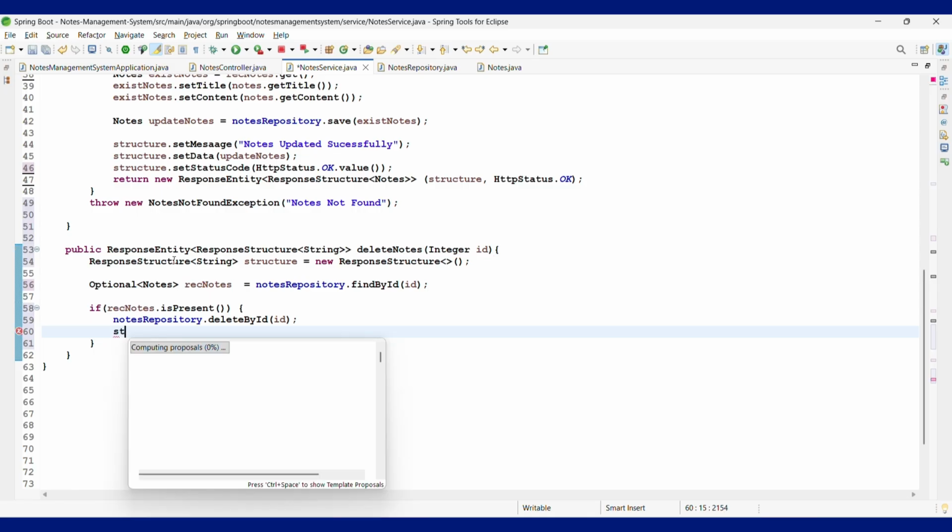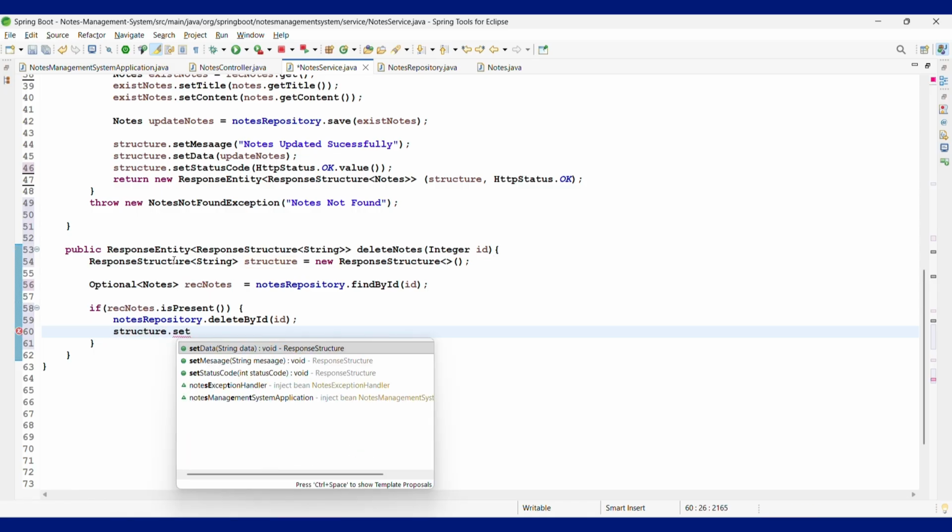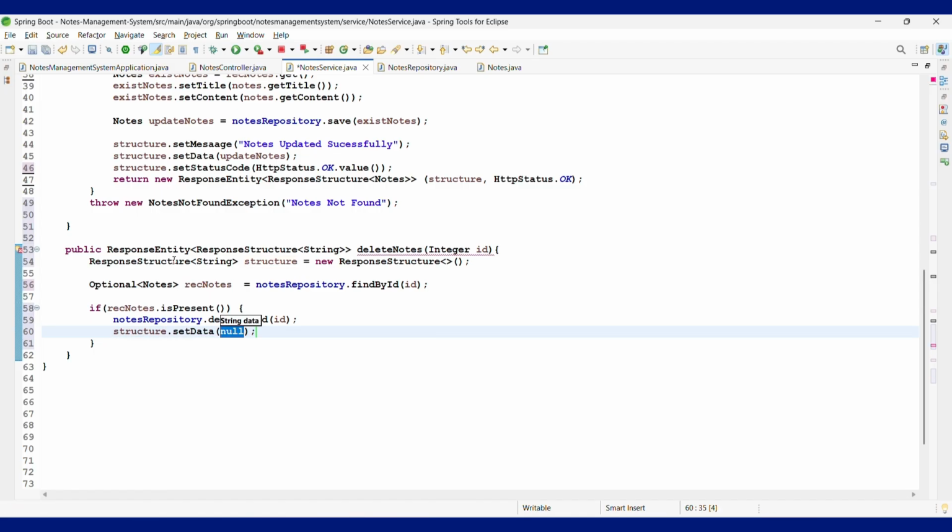After this, structure dot set data will be node deleted successfully.